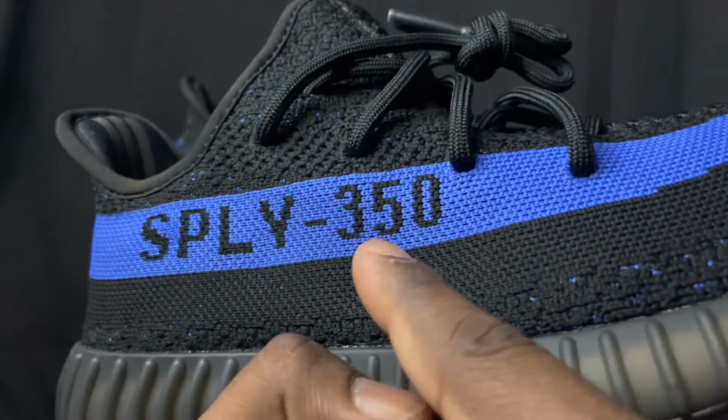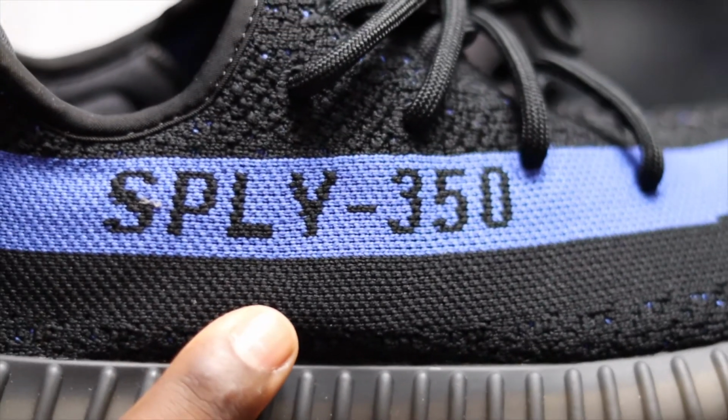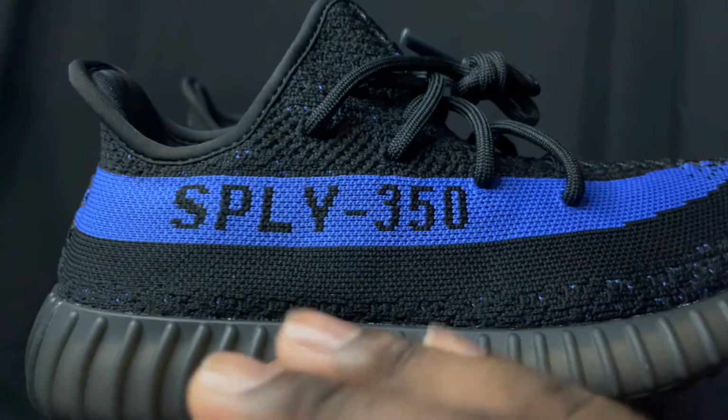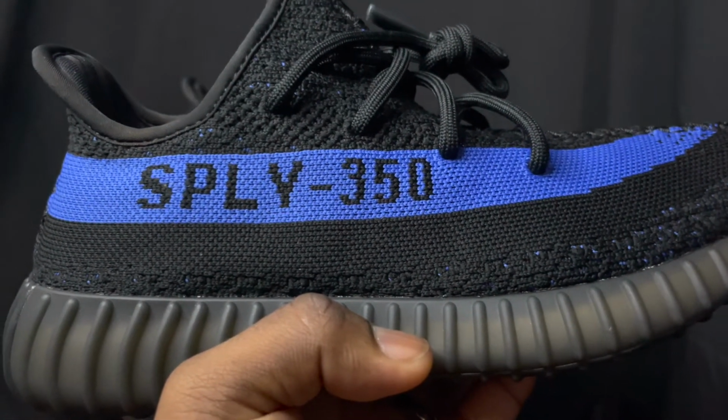Our Supply 350 right here looks really, really good. I think the blue really makes this pop, just like the red pair, just like the Oreos, just like the beige pair. The blue really makes this pop, and it's a clean look, very smooth.